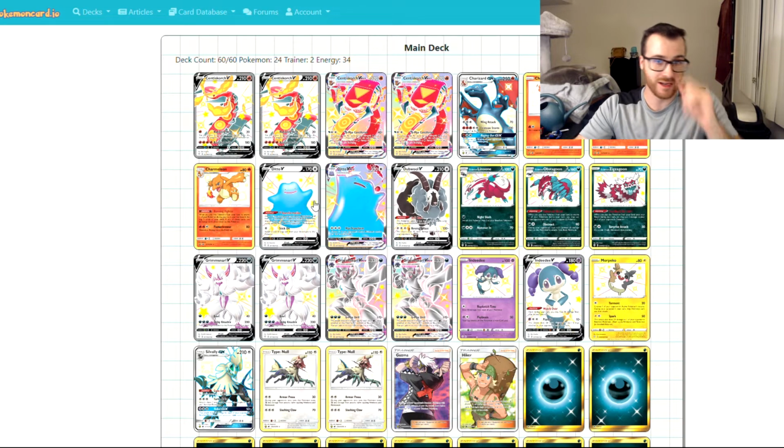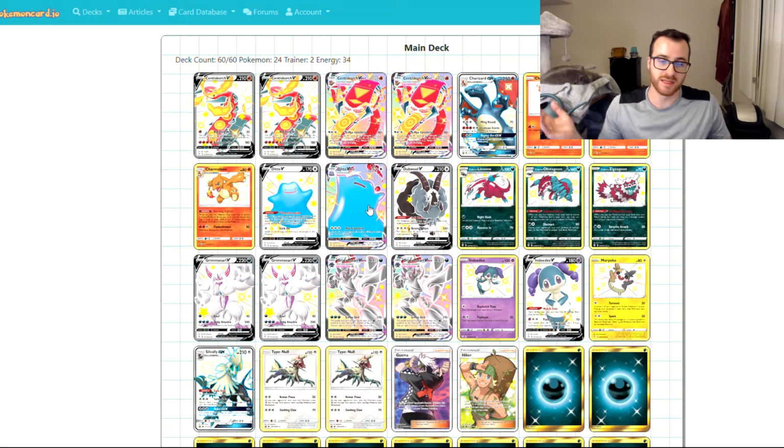My star right here is Ditto and Ditto VMAX. Ditto VMAX basically just lets me copy a move that James might have for the cost of only 3 energy. Whereas if you look at the rest of this stuff, they have 5 energy cost. It's really, really high and it's hyper specific. Ditto can basically flex into Dark, Fire, or Psychic if I have to. So that's pretty nice as well.